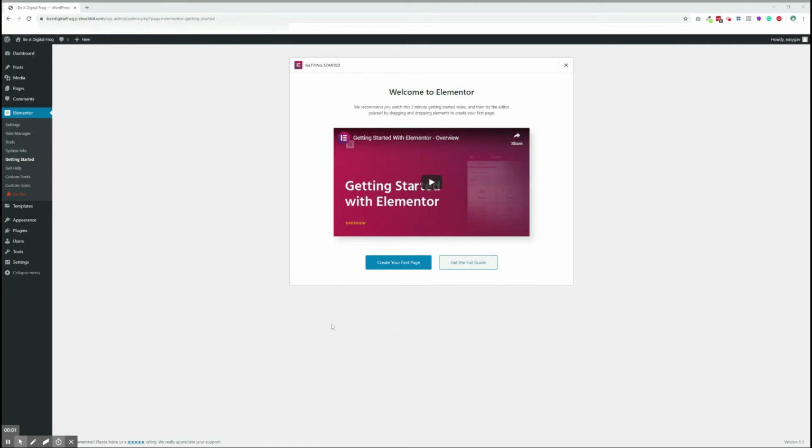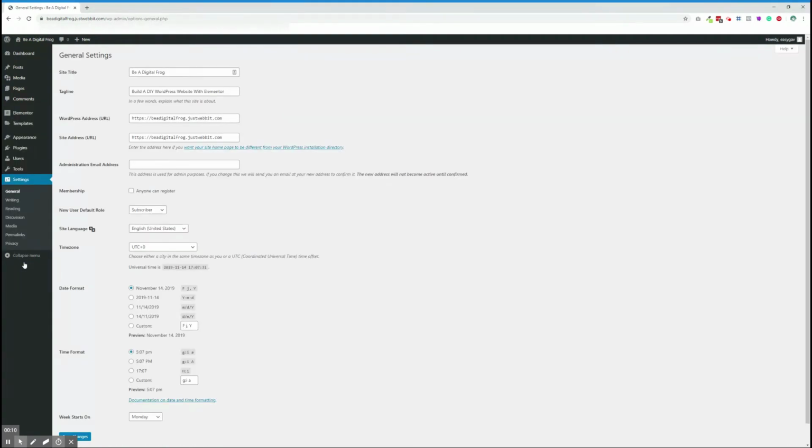Okay, step 2 done. Next, click on Settings on the menu to your left. We're going to start off in General Settings. You'll see some details that you may have inputted when WordPress was installed by your hosting provider, such as title and tagline. URL and things obviously will be there. The only two things to change for me are site language and time zone.